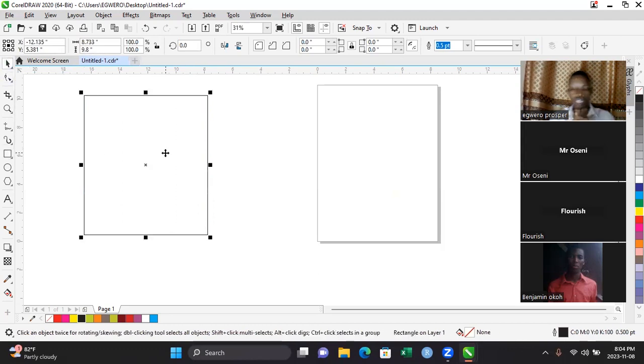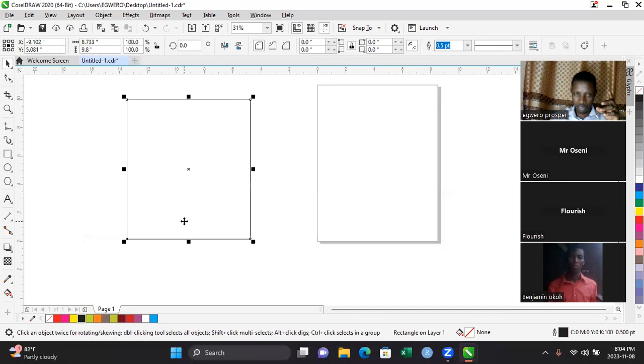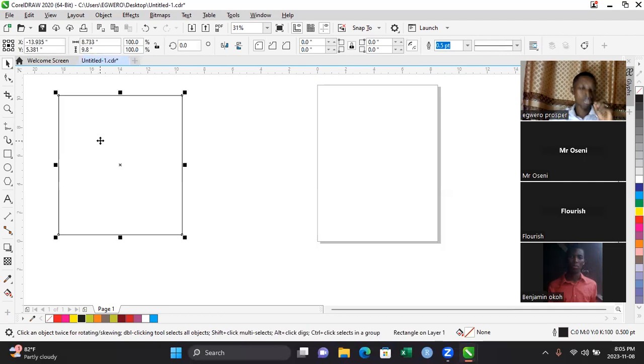The shape tool is one of the most important tools as far as I'm concerned, because this tool allows us to actually change our shape from one stage to another. For example, I can use this tool to change this rectangle to a semicircle. I can change this to star. So there are a lot of things I can change this shape to, with the help of what? My shape tool. But before using it on an object, you need to verify or find out the type of object you are using it on.